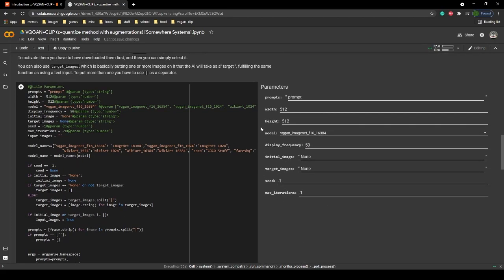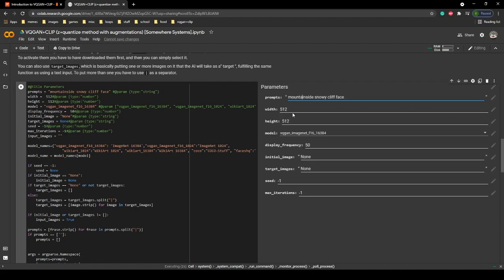What these are is all of the parameters and different things you can do with the image for it to generate. Firstly, we have the most important parameter, which is the prompt we're going to give the AI to generate an image from. So this could be anything you want. I'm feeling like I want to see some mountains. Next, we have width and height. This will determine the size of the image we generate in pixels.